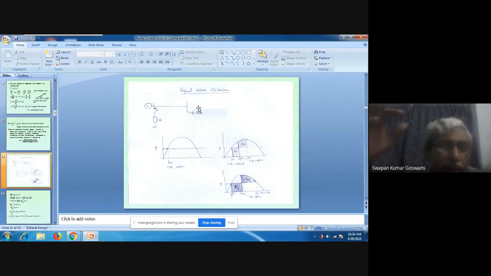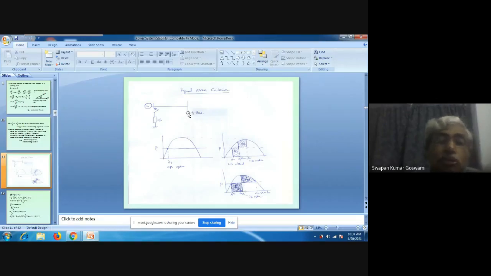The infinite bus, I told you already, is basically the power system, and that system usually will be so large, its capacity so large, that with respect to a single generator we may very safely consider that system to be acting as an infinite bus. That means a bus where a generator of infinite capacity is connected. This is the basic meaning of infinite bus. The capacity of this system is very large with respect to the capacity of this machine. We are investigating the stability of this machine, and since this system is very large, we call it the infinite bus.